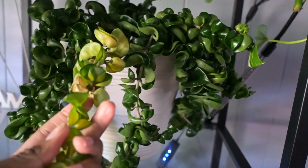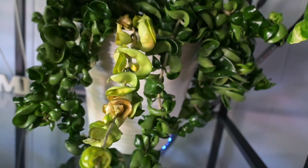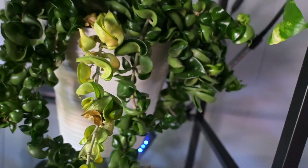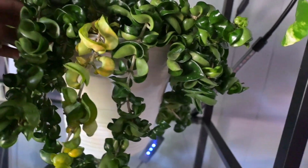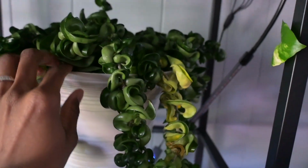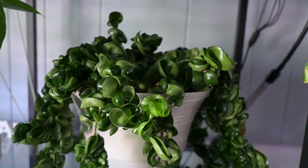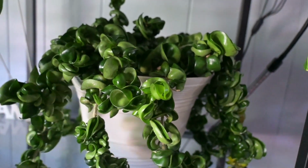I've noticed that this stem, you notice how it's a little lighter in color than the rest of the stems? This stem is obviously dead. You can see there's some curls on there that are already brown. So I don't know why that's happening. I haven't repotted this plant in the 2 years that I've had it, and it hasn't really given me any issues. You would think that a plant like this would be difficult to care for, but this is probably one of the easiest plants that I have to care for. It's a slow grower, but it grows.